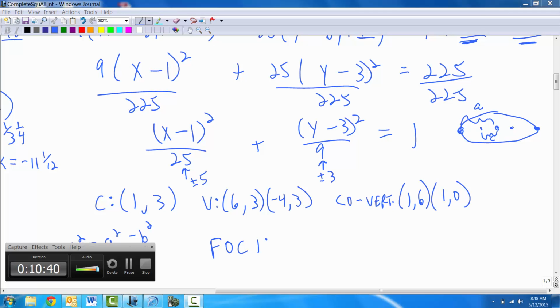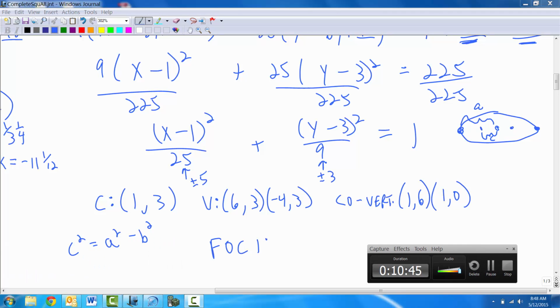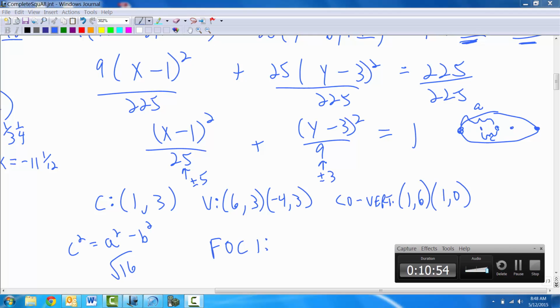Okay. All right, now. So 25, conveniently, 25 minus 9 is 16, right? And then you square root it. So the foci, which way do they go then? I kind of gave it away. Which way do the foci go? Right, left, or up, down? Right, left. They're on the major axis. As a matter of fact, 4 is bigger than 3. If you try to put the foci on the minor axis, your foci would be up here, which makes no sense. So, be aware of where the foci belong, and then all we have to do is add 4 to the x-coordinate, subtract 4 from the x-coordinate. That's where the foci would reside.